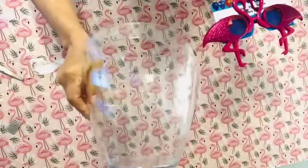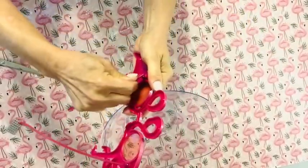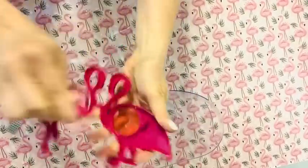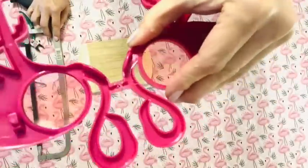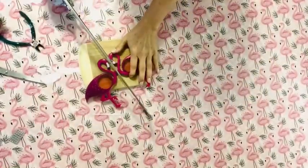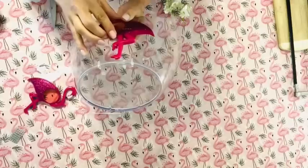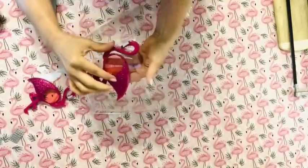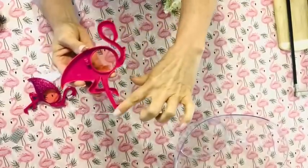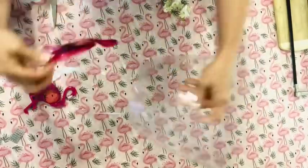If you're planning to do any outdoor entertaining this summer or if you have a lake house or beach house, this is the perfect $5 and under project for you. You'll need one of the lucite ice buckets from Dollar Tree as well as a pair of flamingo sunglasses. After you take off the sides of those sunglasses, you'll want to separate the two flamingos. What worked best was to use a little hacksaw to make score lines on either side and then just snap those flamingos apart — I did not want to break or crack them. You'll see two lines on that ice bucket and we're going to be gluing our flamingo right in the center. I did put glue gun on this but then I also added E6000.